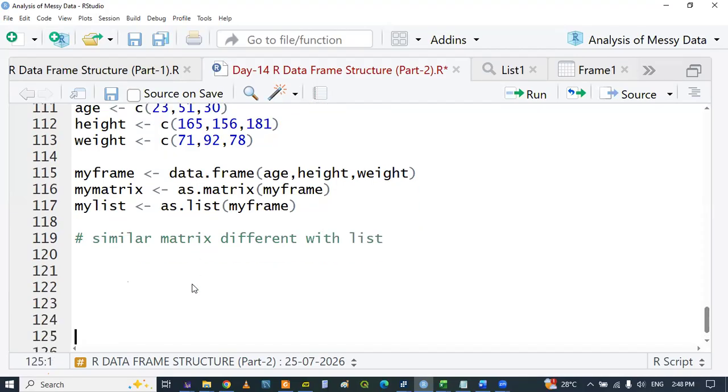What are the functions which are similar to matrix but different with list?